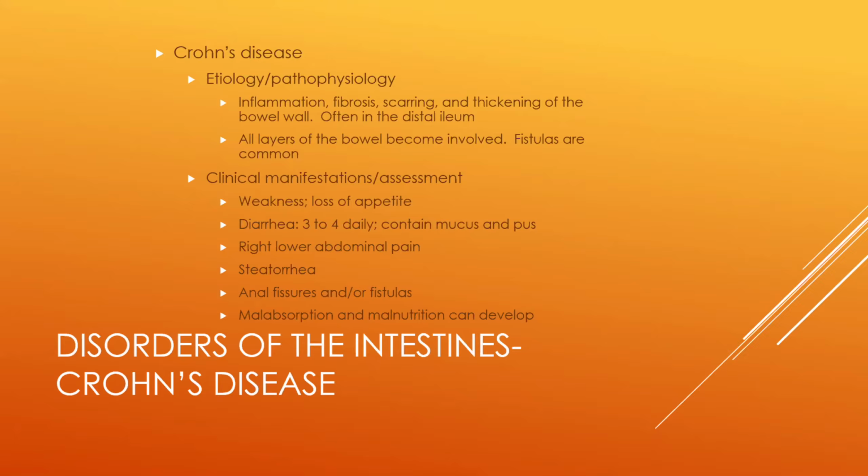Look what happens when somebody has Crohn's disease. Look how many stools they have, 3, 4, 5 a day. It's not as bad as ulcerative colitis. It's not as acute. The patient doesn't get as sick as quick with Crohn's disease. Anybody heard of Crohn's disease before? You've seen questions about it, or you heard about it, or heard it on TV, or heard a patient that had it. So what happens? It's inflammation and basic thickening, I guess you could call it, of the bowel wall. And it's usually the small intestine that's involved. Think about how long our small intestine is, 23 feet.